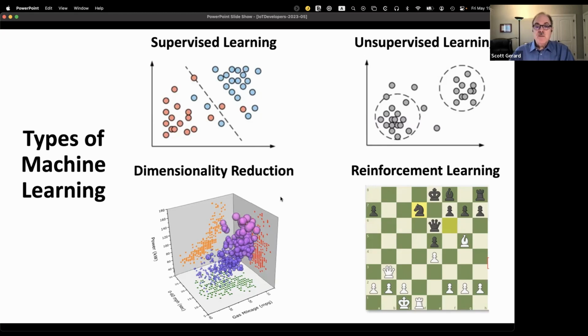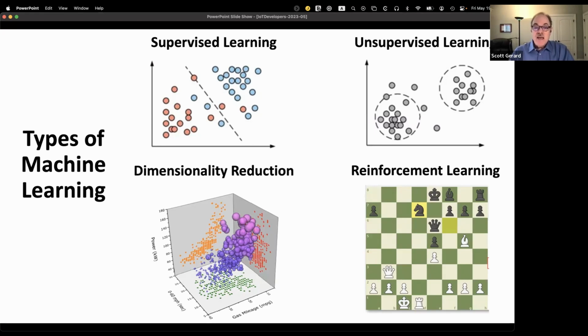This third case is called dimensionality reduction. And in this particular picture, it shows that I've got a bunch of data points in 3 dimensions, and then I'm going to project that data onto one of these 3 planes here. And by doing that, I've reduced some of the data. I've taken one of the dimensions out, and I don't have a completely full picture of what's going on, but I have a good idea what's going on. I've still got a number of dimensions left. And maybe I can understand what's going on in this reduced dimension space.